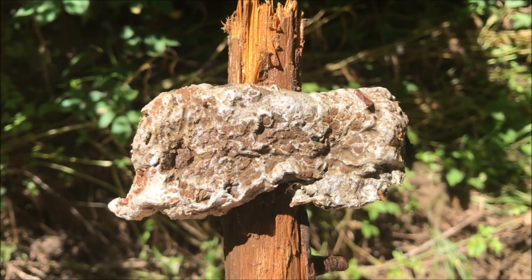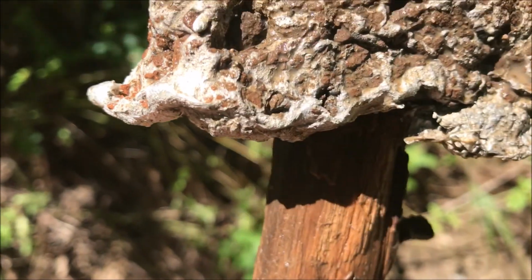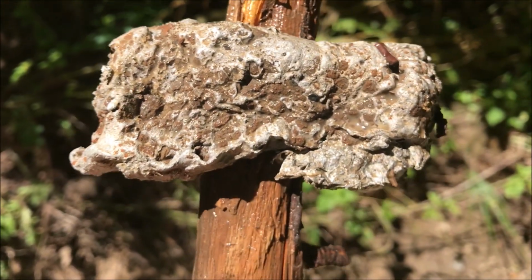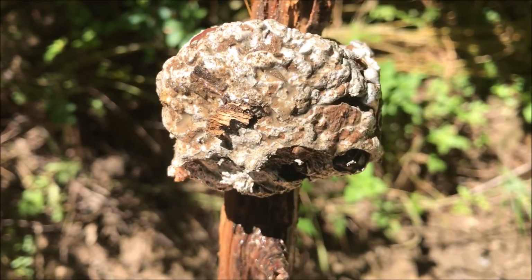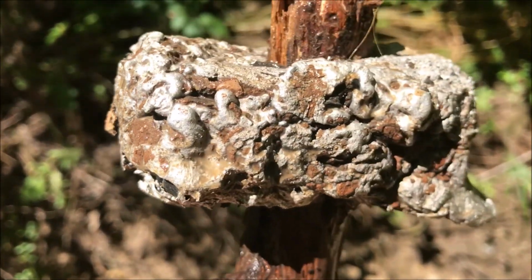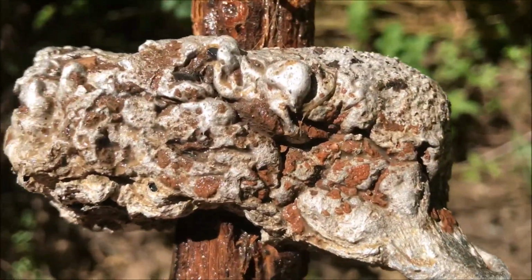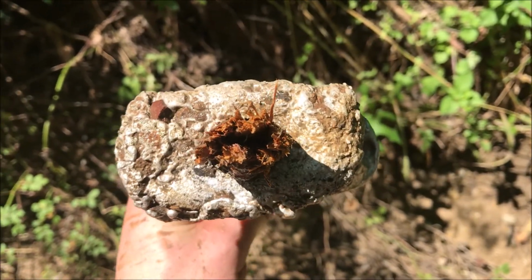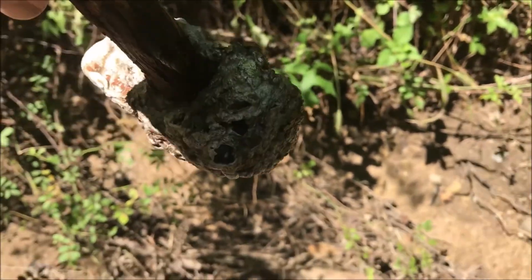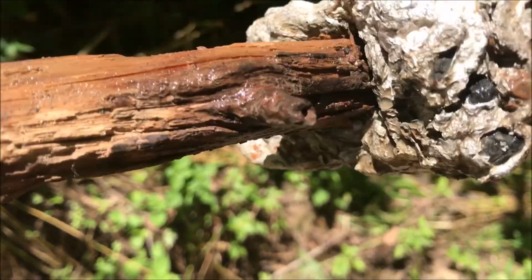Alright, I took it out to the puddle just to see how solid it was. On the edge here we have a lot of pieces of the clay from the mold. We have some rocks, like you can see right there. But it seems solid enough. Got lots of clay on the edge, but I'm wondering how solid the center is. There's from the top view. There's the bottom view. This is the top of the mold right here.